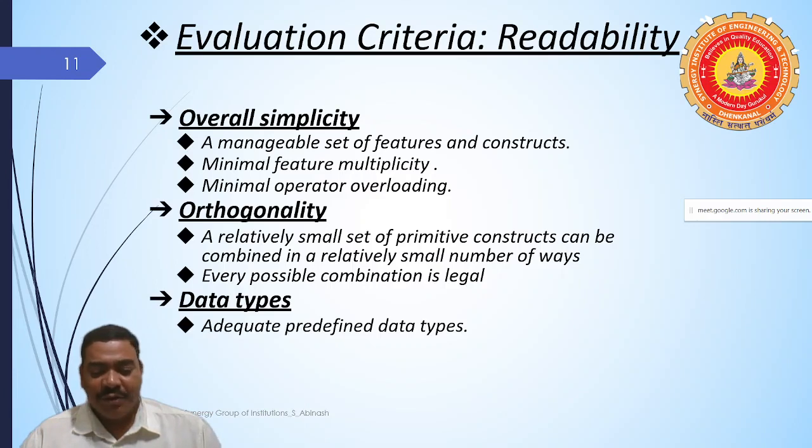So in Java you are using boolean. Boolean is for true or false, right? But in C programming language that is less. So like this, you will find a different number of data types in different programming languages. In JavaScript there are very few data types. In Python also. So depending on the data types, we can also evaluate the programming languages.